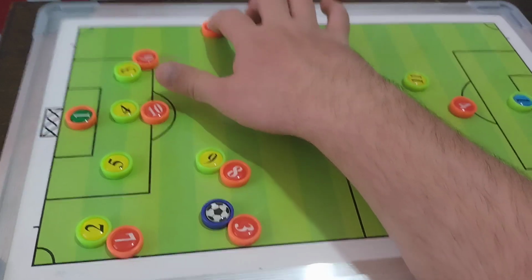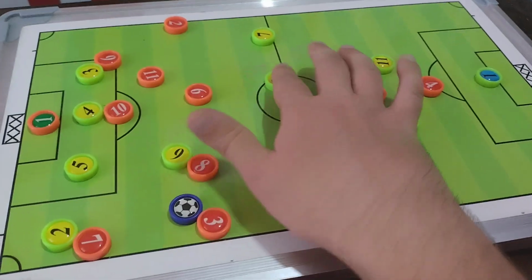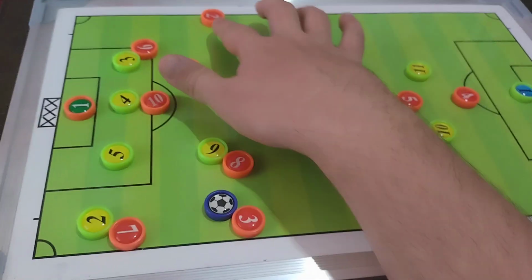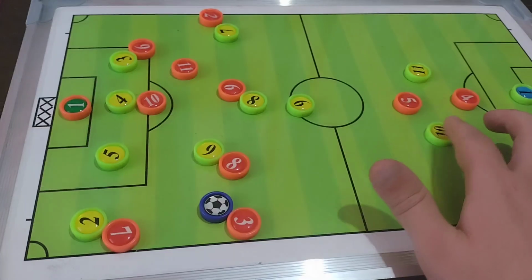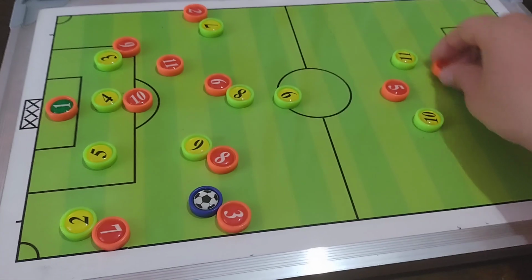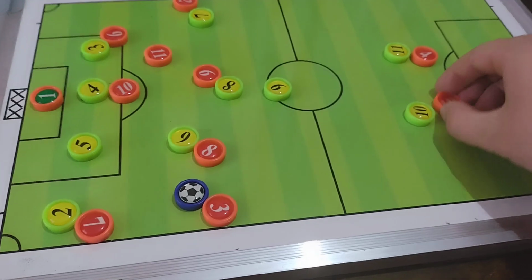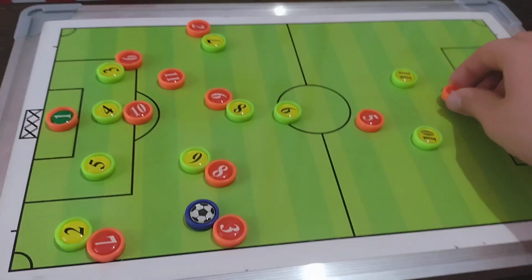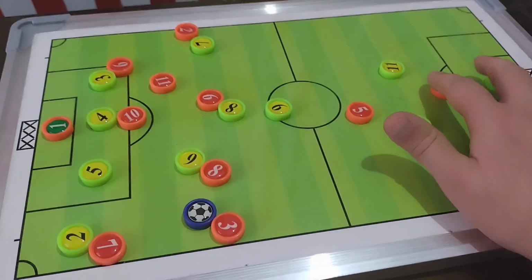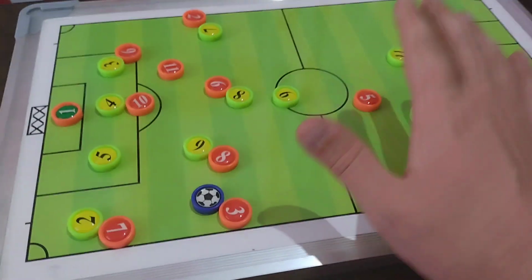Our 2's out here. So she's created that space, which ultimately, yes, we're out of defense, but the 8 has to come back in here. The 7 has to come back in here. She's dropped in, and then it's a 2v2 here. Now, I never set up like this, because it causes chances to be defended. So you have one player who comes in and attacks, one person who sweeps, and then you've got a goalkeeper there, should anything go wrong.